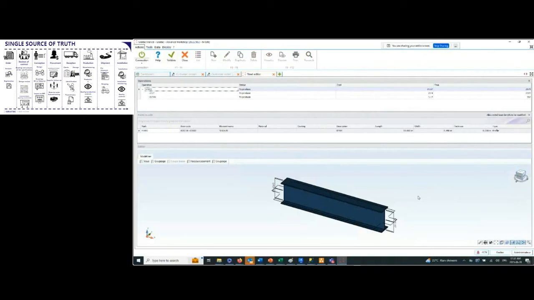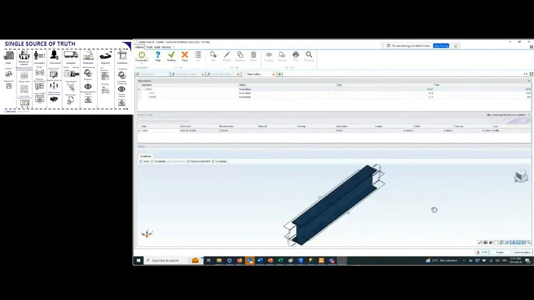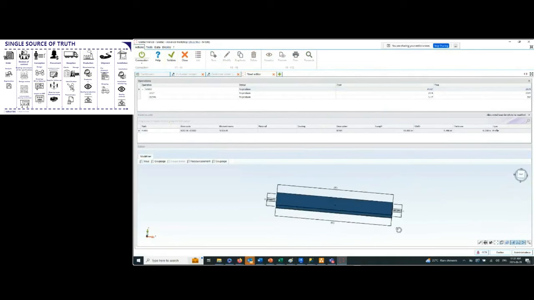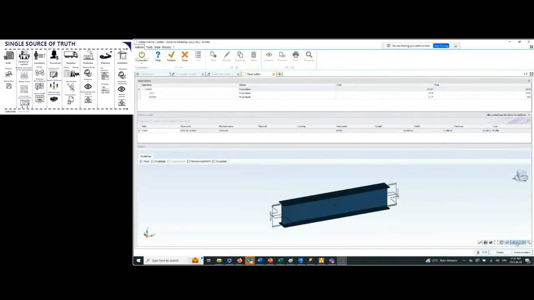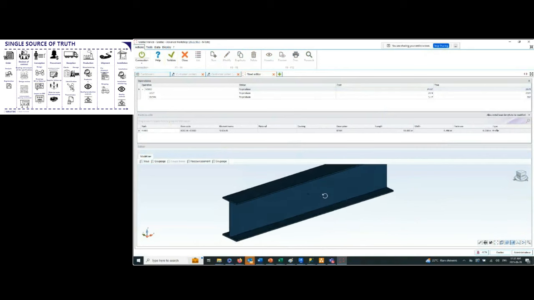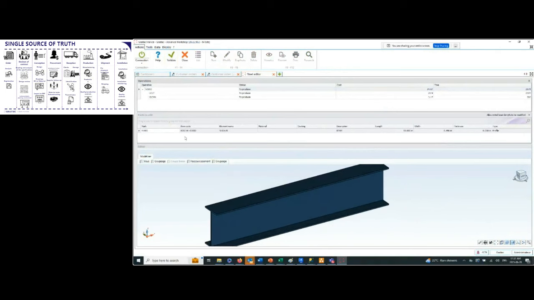So from here we see the bar. We have a viewer here at the bottom where you can rotate, view the dimensions of course as well. And here, if you wanted to just turn off the dimensions, you could turn them off. You could change display type. So there's some nifty tools here that you can use to change the graphical settings. And then here, you can model in holes, shortenings.